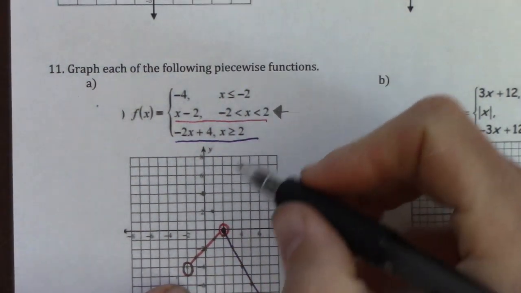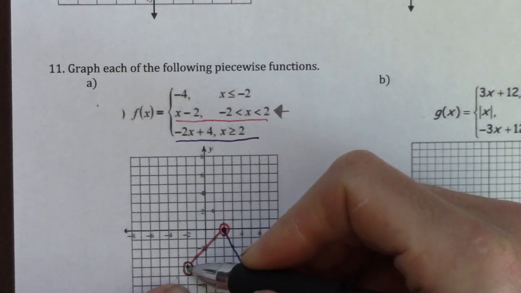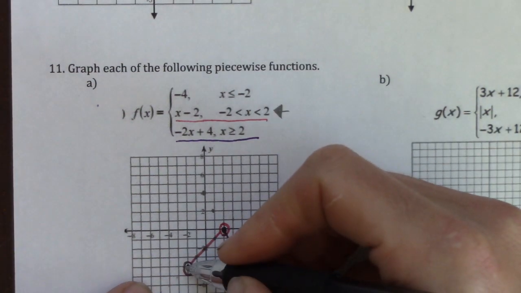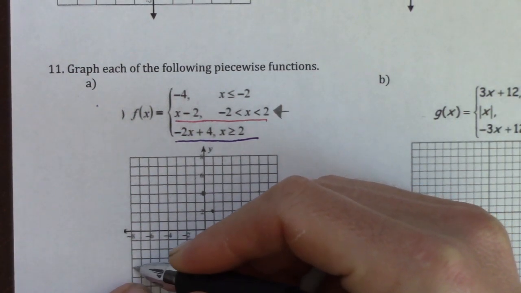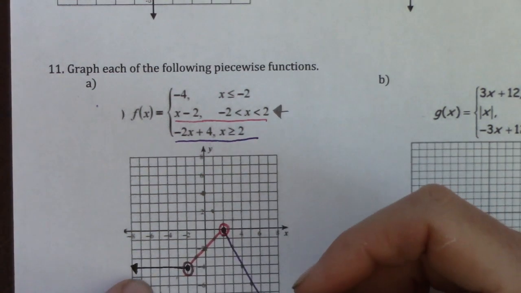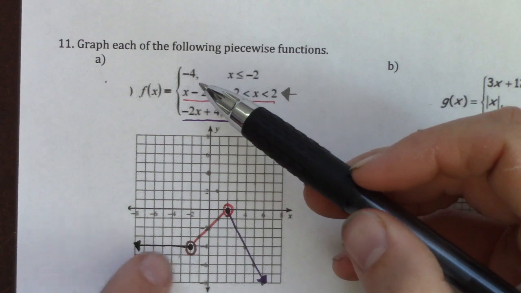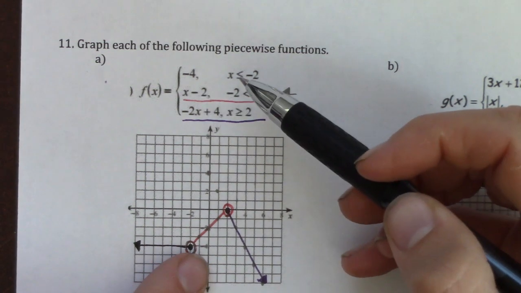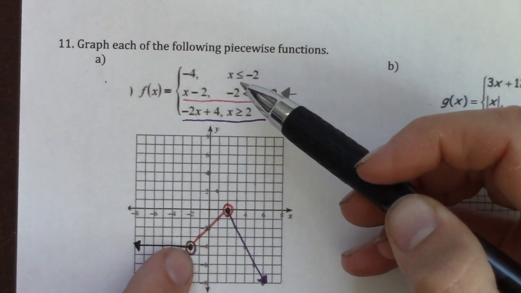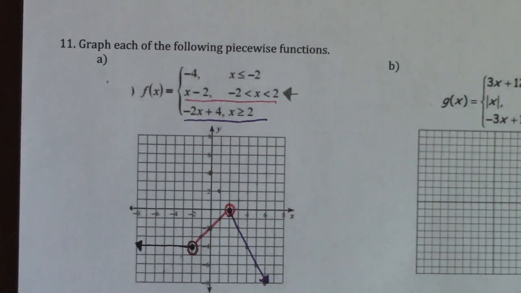That is to say, that starting here at x equals negative 2, my output is negative 4 with a closed dot. And I'm going to have the horizontal line going to the left, because no matter what y value you tell me, I always have an output of -4. When there's no x value on that function, you have a horizontal line. The inequality with the equal to underneath the single bar tells me that's going to be a closed dot on the black part, and I want everything to the left because I want the number smaller than -2.